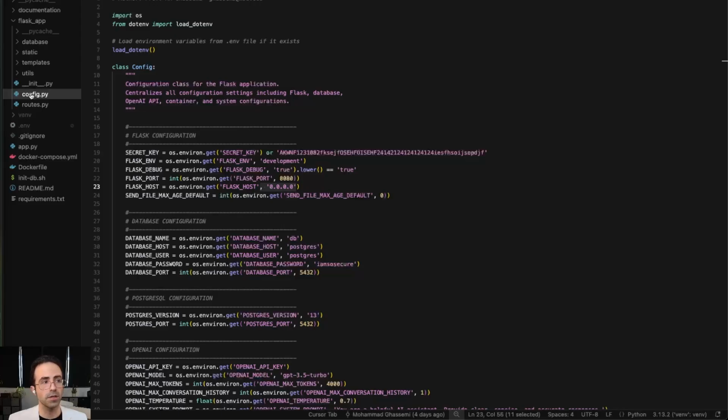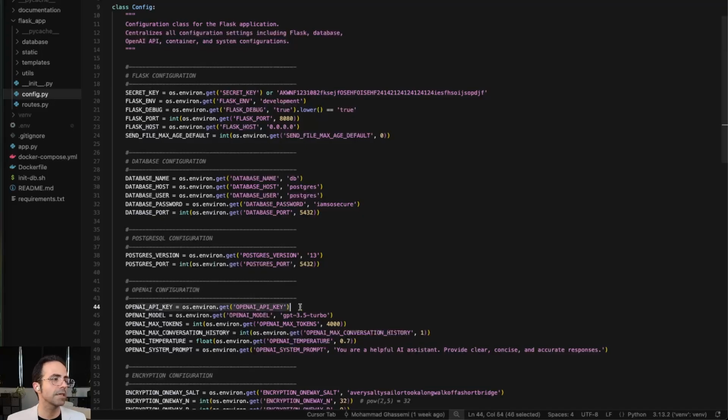Config.py is also something you probably won't need to touch. Basically what it does is it will import from your .env file, which you'll be creating in Homework 0. There are some specific instructions on how you do that. It just imports everything from that environment file so that it's available to your application, including, for example, what your secret key is, what your OpenAI API key is, and so on and so forth. I have here some recommended or default configurations that it falls back on if you don't specify it in your .env. But it's best practice for you to specify all these variables in the .env. Again, I cover that in the Homework 0 README.